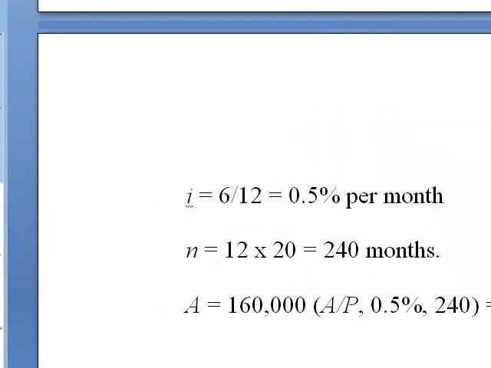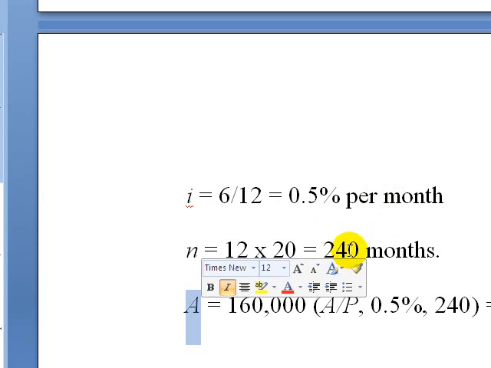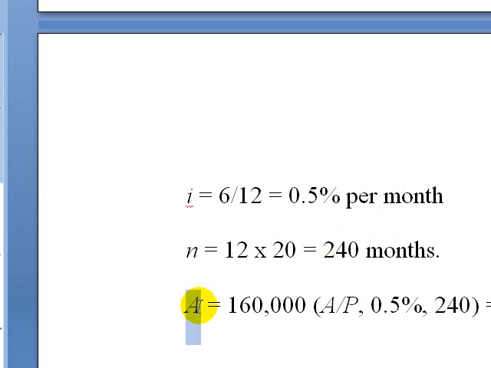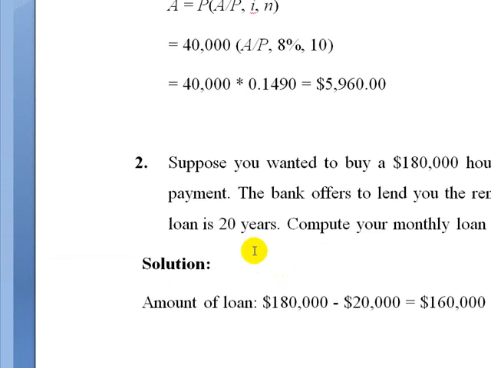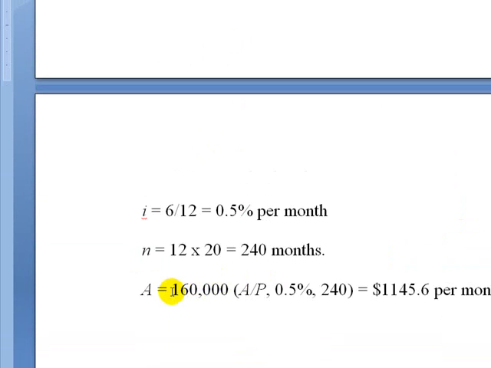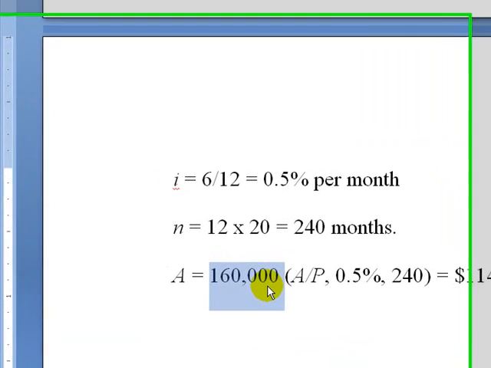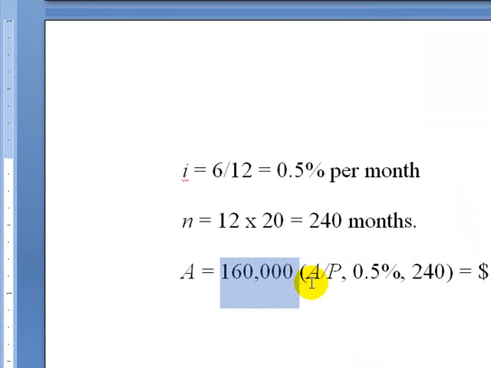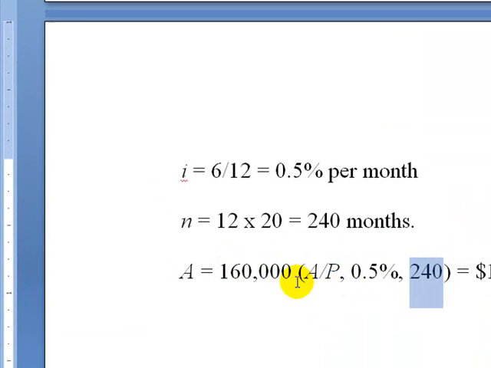Now we need to find out A, the monthly cash payment in this particular case, because all the calculations are in months. So A is a monthly payment. If we use the same formula here, we write down the value of P, which is 160,000, the total amount of loan that the bank is giving you today. Then we need to find the A given P factor, given that the monthly interest rate is 0.5% and N is 240 months. Now let's see, can we find that factor out.